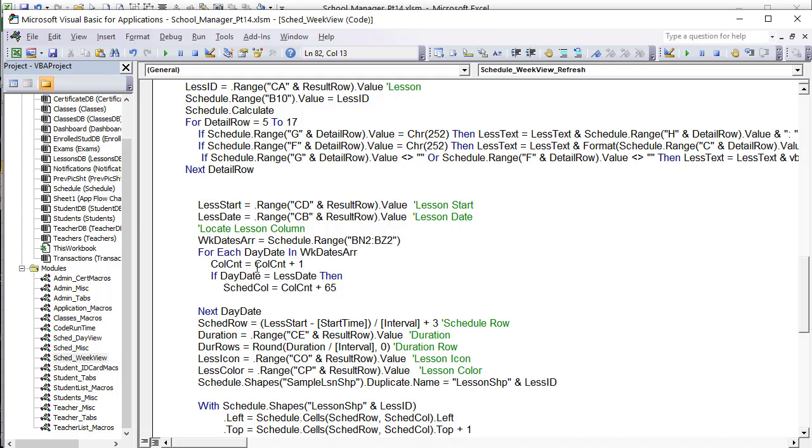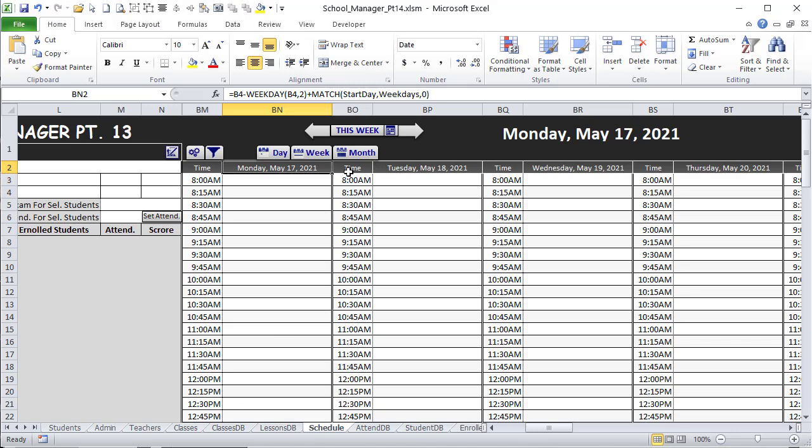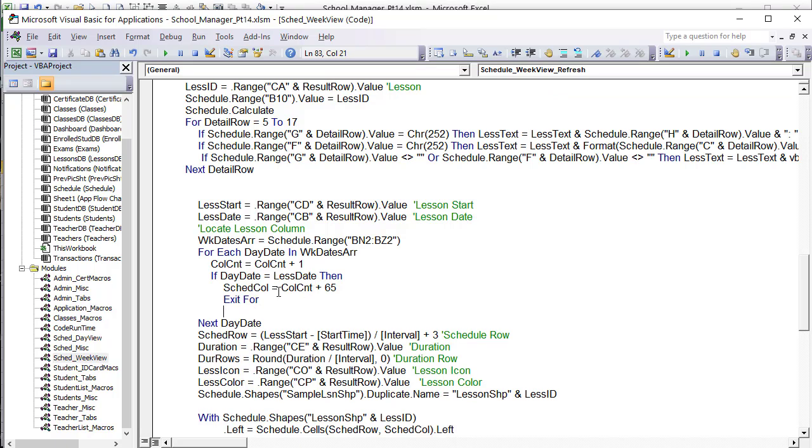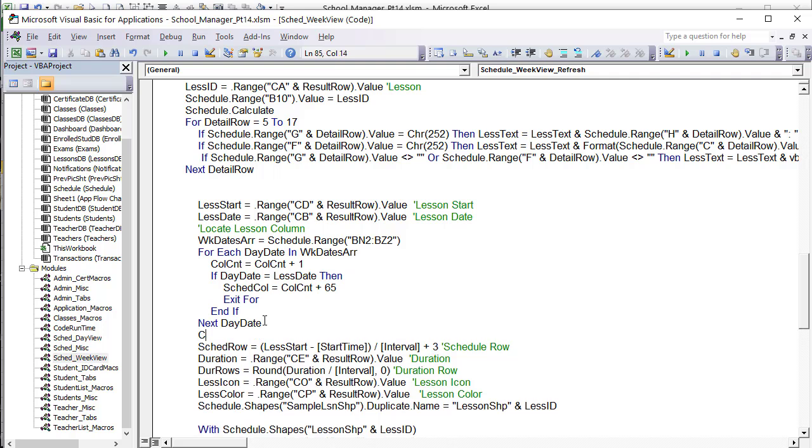So as we increment, as we go through all of these, it's going to basically look through all the columns. Sure, we could skip two if we wanted to save time. We could do that, but it's fast anyways. But it's just going to look for that date. If it's found, it's going to set it. So we can use this simple match, and then we're done here. Once it's found, then exit for, and then end if. So that's all we have to do. Very, very simple. And then all we need to do is just set the column count to 0 here. Column count equals 0. Reset to 0. That might be helpful.